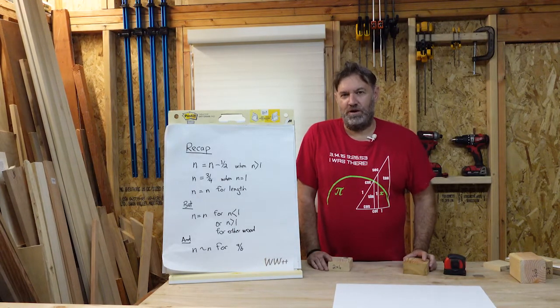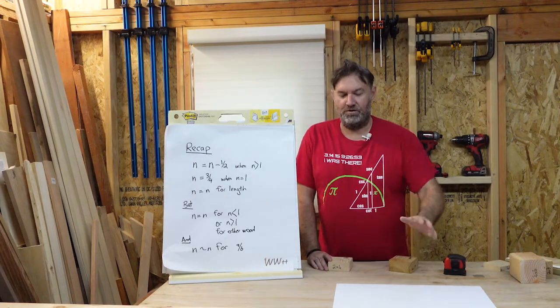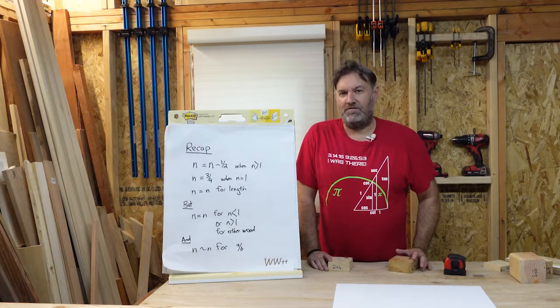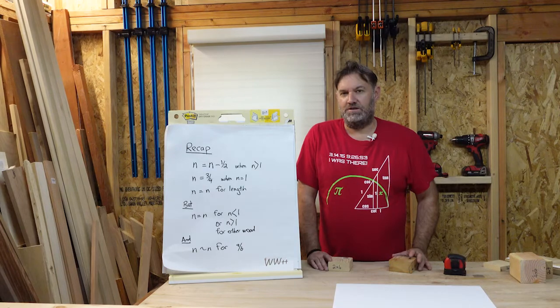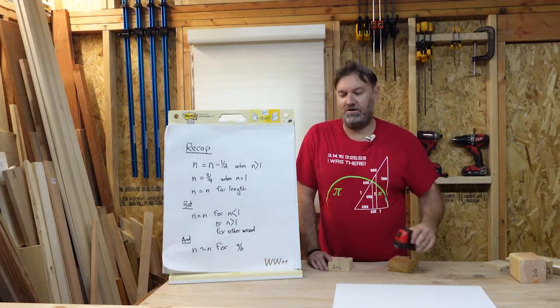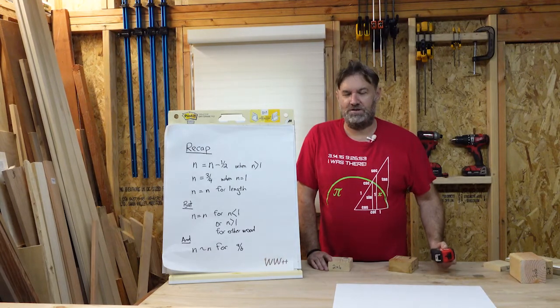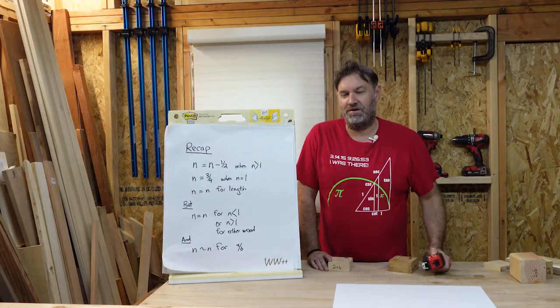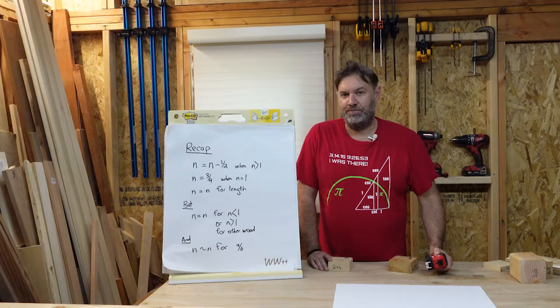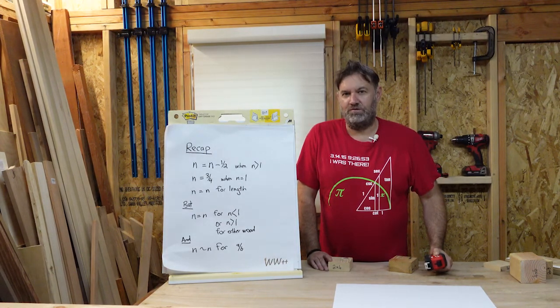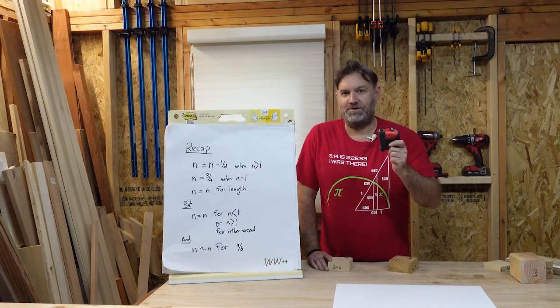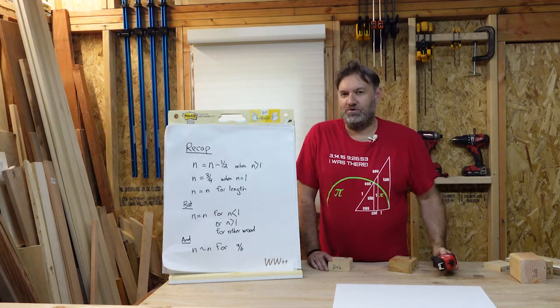One more thing to talk about is the length of wood. We talked briefly about 8 feet or 96 inches of wood. Well, actually, if you measure this piece of wood now, which I just purchased, you'll find that it's actually closer to 97 inches, longer than 96 inches. So my tip for you is, if you are going to get a piece of wood of a certain length, take a tape measure.